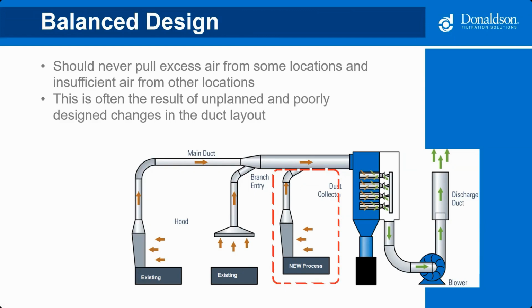Luckily, if you know a customer has a potential to be expanding their process, there are ways to design future lines into a system so they don't have to sacrifice performance when they expand. But if a customer needs to add a line to an existing system, give us a call, call in a professional for help. Don't just add the drop and expect the system to work the way it did before.